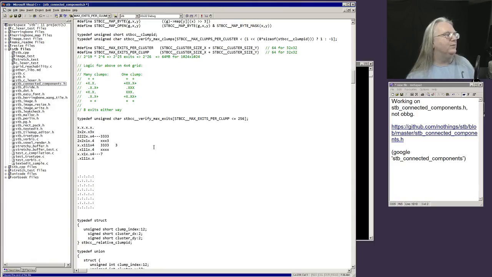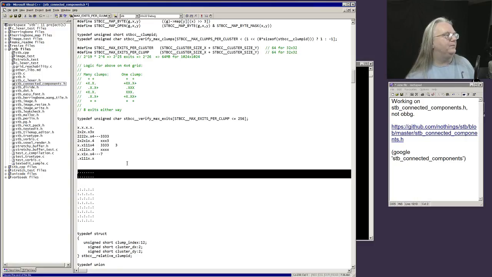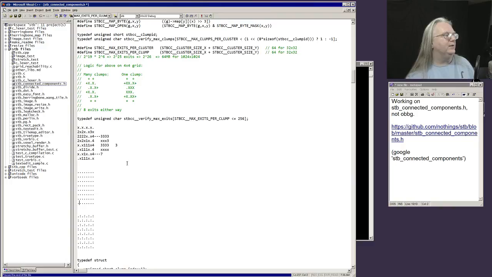What we currently do is compute connected clumps within a single cluster, and we want to do the same thing. Suppose we put some impassable terrain in. The checkerboard map does not correspond to anything in the game that we're concerned about, but we want to be robust and work. We have to make sure our memory case works for the worst case, even though we don't care that much about the performance.